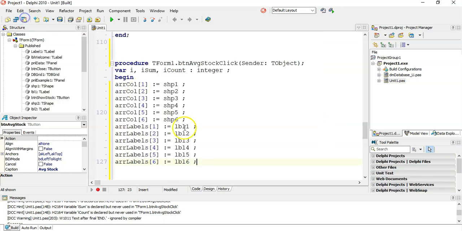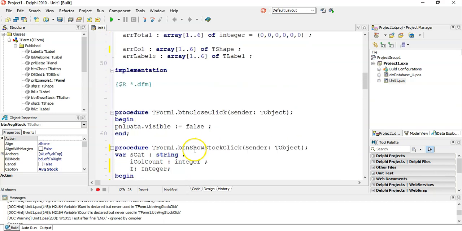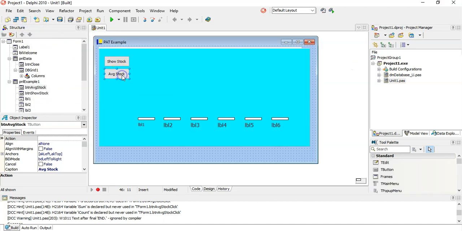So for that, what's quite nice is you can integrate arrays into this. I know we just did that there, but I've got an array here of categories, which I went from 1 to 6, and an array of totals, which goes from 1 to 6 of all the totals. Now you can play around with how to populate those arrays. You can do it manually like this, or you can use some sort of way of going through the database and finding the individual values. You could do something along those lines, but we're going to do that.